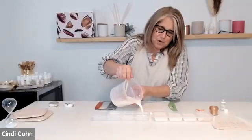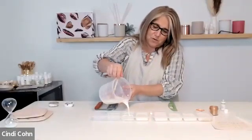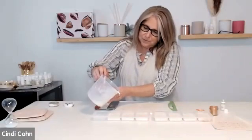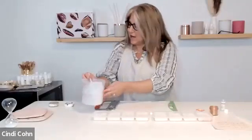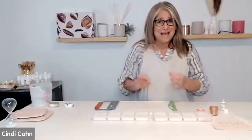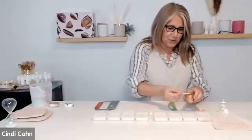I'm assuming that most people on this call have not made soap before, but maybe you guys have, and you totally agree with me on how fun this is. I wish I could show you, when you pop them out, there's also so much satisfaction in that. At the end, when they're all fully done, which doesn't take very long, by the way. But before these go on me, let me show you what you can do.